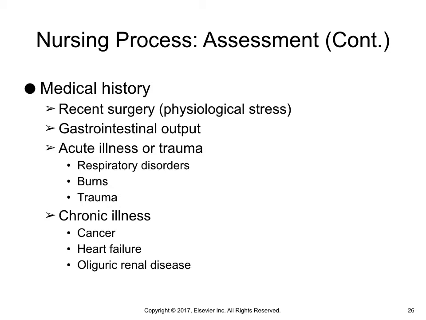Oliguria occurs when the kidneys have a reduced capacity to make urine. Some conditions, such as acute nephritis, cause a sudden onset of oliguria, whereas other problems, such as chronic kidney disease, lead to chronic oliguria. Oliguric renal disease prevents normal excretion of fluid, electrolytes, and metabolic acids, resulting in extracellular fluid volume excess, hyperkalemia, hypermagnesemia, hyperphosphatemia, and metabolic acidosis. The severity of these imbalances is proportionate to the degree of renal failure.